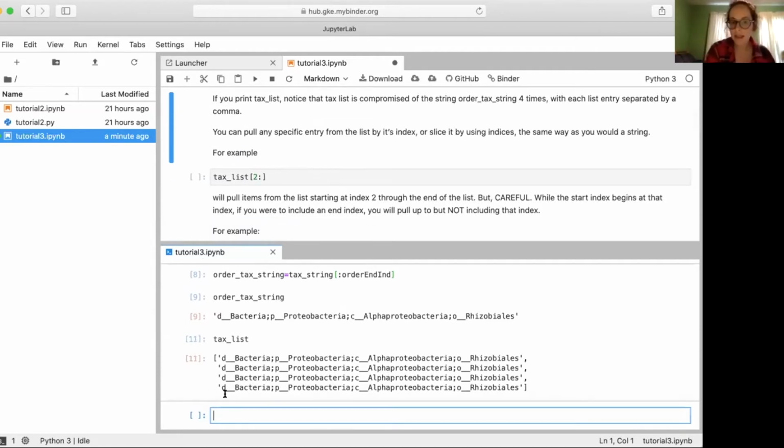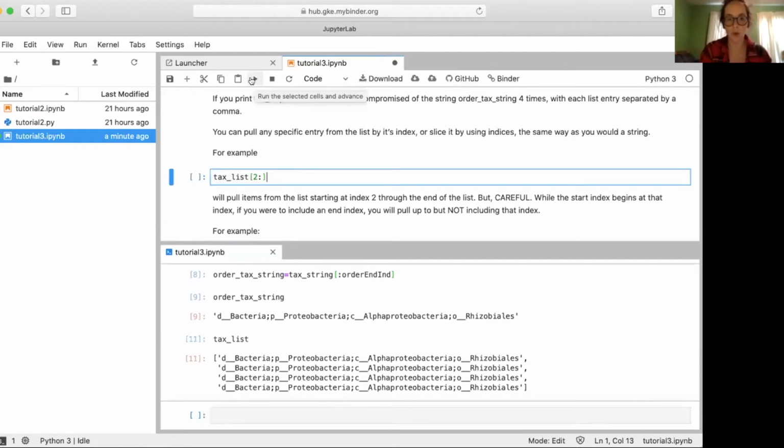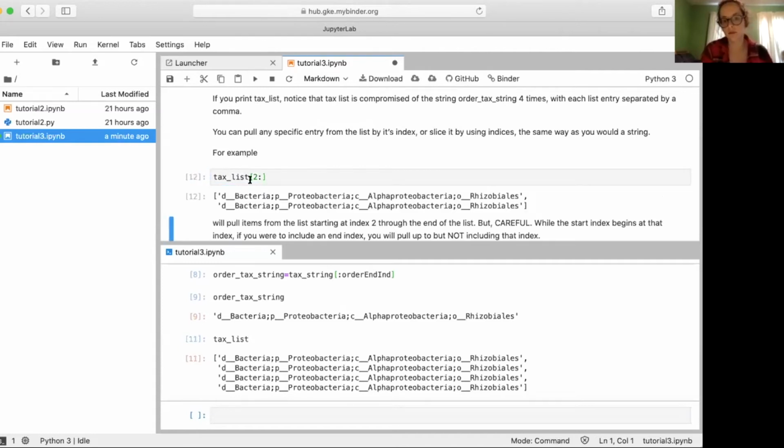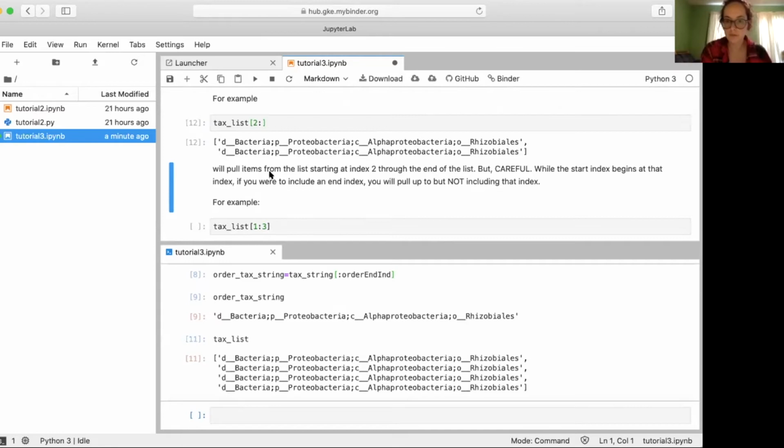When you have that list, you can also pull any particular item by index that you want, the same structure we did with the string. So for example, if I'm starting at index 2 and I'm using that colon, meaning I'm going all the way to the end, then I'm pulling entries starting at index 2 to the end of the list.